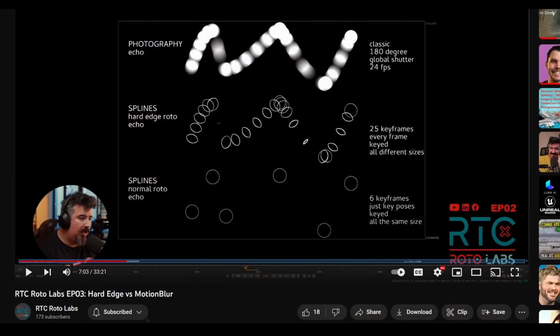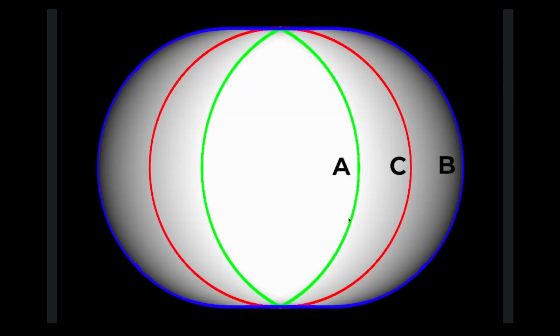Carlos and I had a little bit of a friendly chat on LinkedIn, and the debate was, where do you put the edge on a roto when there's motion blur involved? He posted a poll asking his LinkedIn followers where's the best place to put the edge: at the end of the opaque area, in the middle of the transparent area, or at the end of the transparent area? Most people answered option C, in the middle, and let the software do the motion blur. And I answered option A, and use VectorBlur to rebuild the motion blur after the fact.